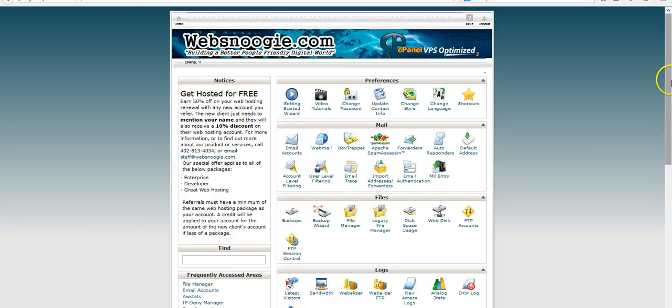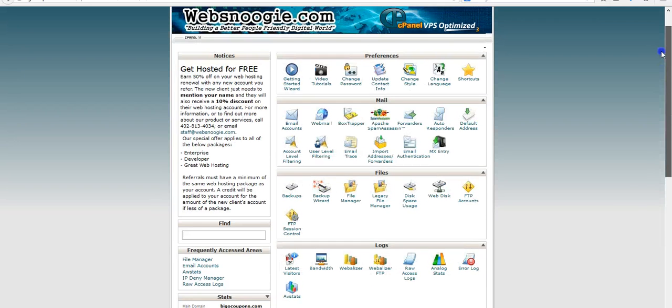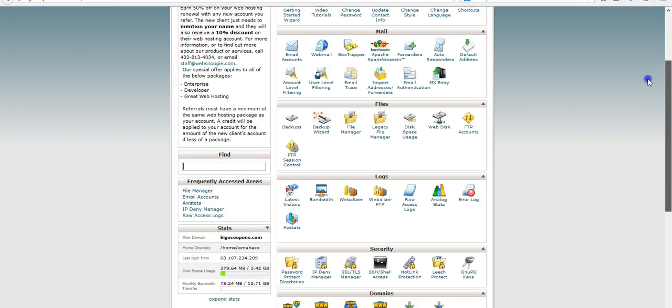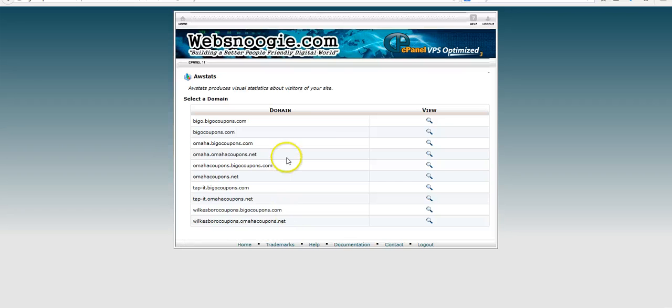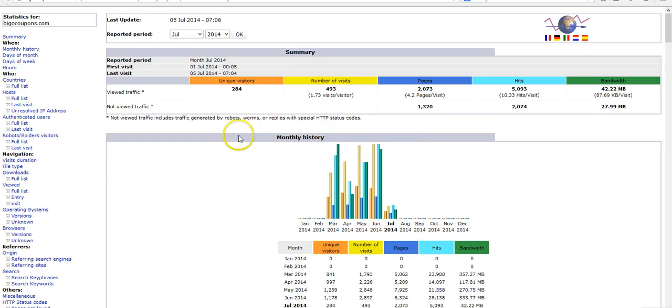That's how you view your server logs and get in there. If anybody has any questions, if you're a client, I certainly will be glad to spend some time with you in going over these. They can be very valuable sometimes when you're trying to find data out about your website. In most cases, just going to the AWStats can be a big help. We go over to AWStats. That can be a big help and tell you what's going on with your website as well.